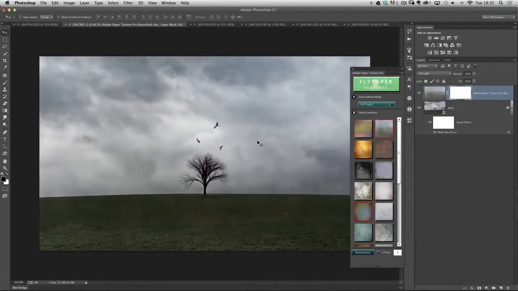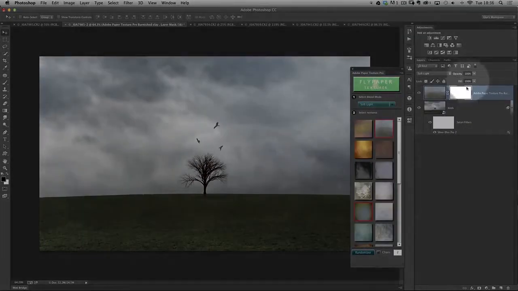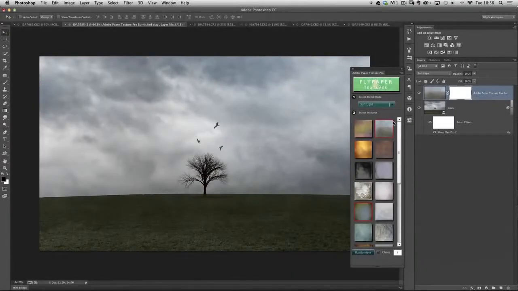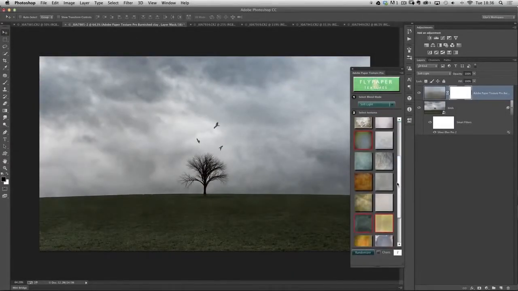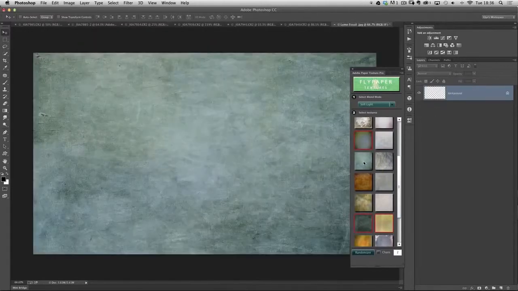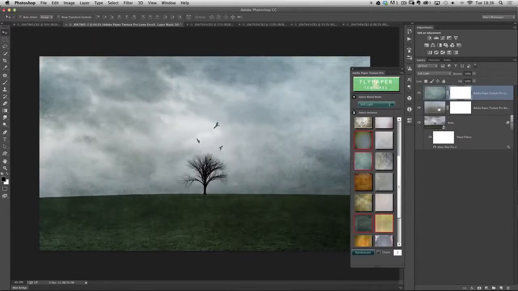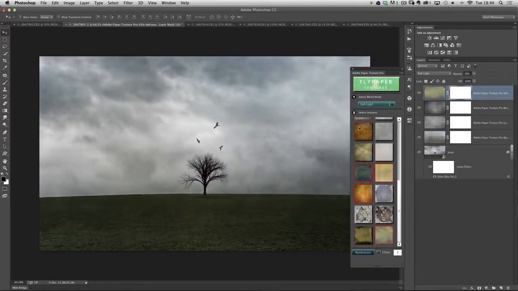And all I'm going to do is just go through adding more and more, changing the blend mode on some of them, and also changing the opacity over here in the layers panel to see what kind of effect I can build up. So that's one of them been done. Let's just go down here. Let's just choose this one, click on it. If it brings in too much color, what I'll also do is click on the thumbnail and then Shift Command U to desaturate it, just so that I'm left with the texture as opposed to the coloring. And then I can bring down the opacity like so. So again, I might just add a couple more, then we'll jump forward with the retouching. So just jumping forward is I've just added just a couple more of these textures, but now I've added enough.